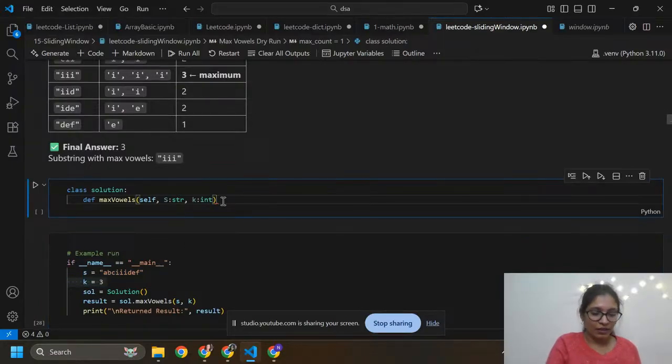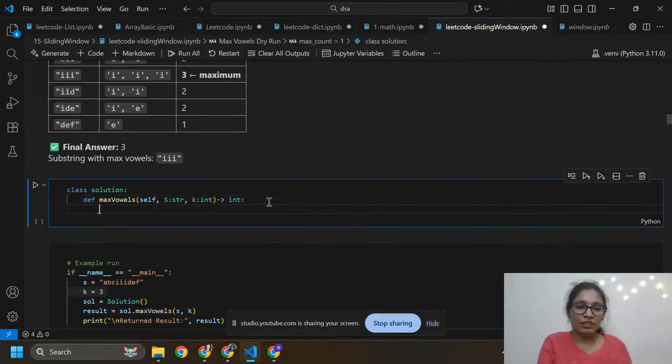The output should be an integer, so I need to write integer here. After this I am going to write the variable name vowels.